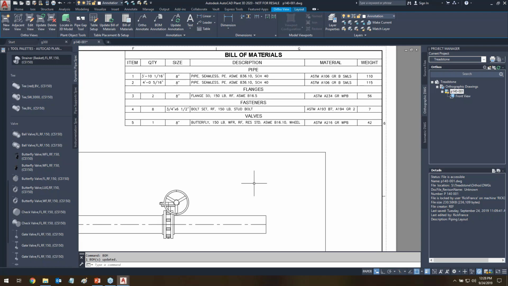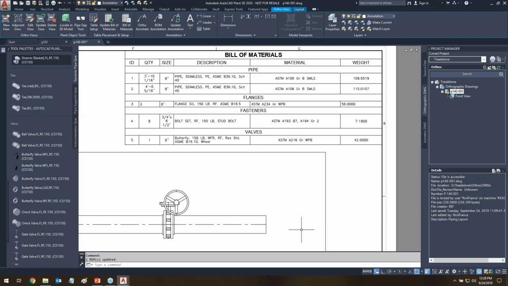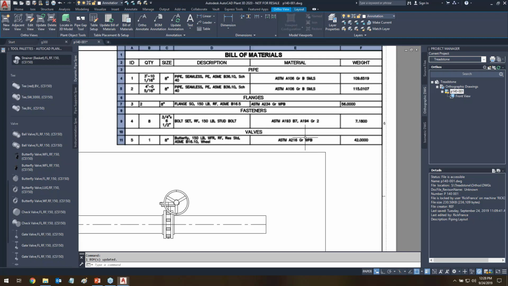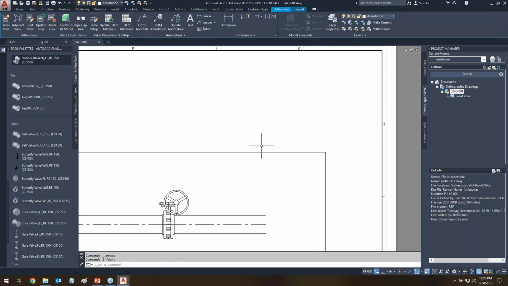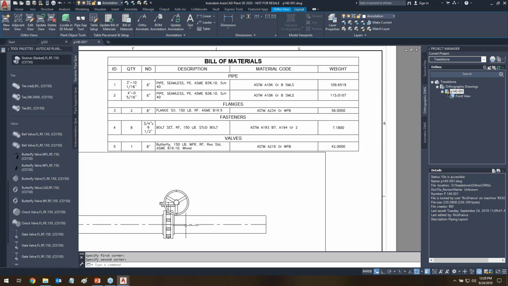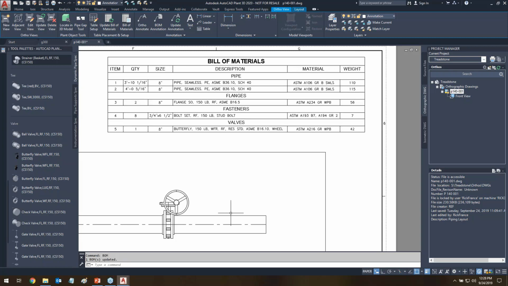Now, you may have noticed that when I did my update of the bill of materials, and everybody's probably used to this, you see it messes up everything. I'm actually going to put in a new bill of material so you get the one out of the box. I'll just place it right here for now. So it's basically got ID, quantity, nominal diameter, material code, and it just doesn't look real good, and most people want to do a little cleanup. I've got a little command I'm running here for bill of materials that basically formats that for me. It's a working bill of material.